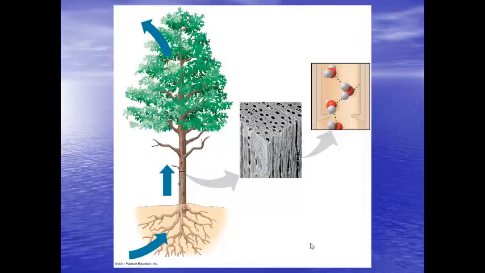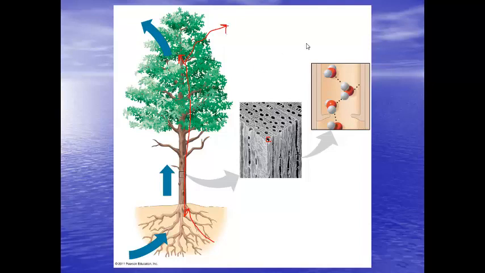This is the major method by which water travels from the roots of a plant all the way up to the shoots and the leaves that need it for the process of photosynthesis. Like I said, plants have tubes running up the stem called xylem. Here you see all these xylem. Water is going to enter the plant through the roots. Water is going to evaporate off of the top of a plant. We call the evaporation of water from the top of a plant transpiration.